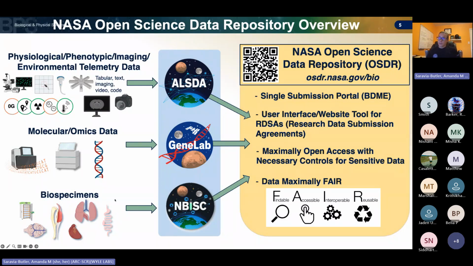And then some of the data that's generated in ALSDA and GeneLab derives from NBIS, which is the National Biological Institutional Scientific Collection. And so NBIS actually is a tissue repository that collects tissues from rodent experiments and other experiments that was brought to the space station, as well as shuttle missions back before the space station.